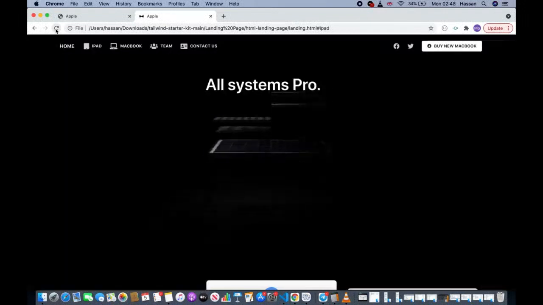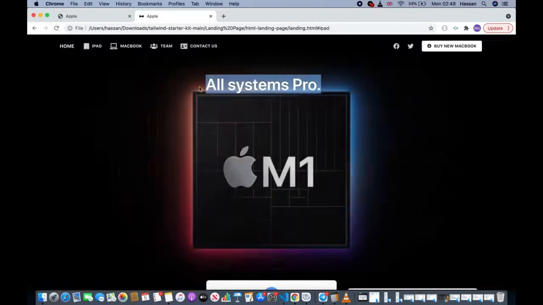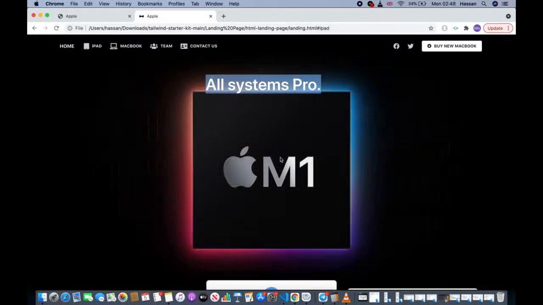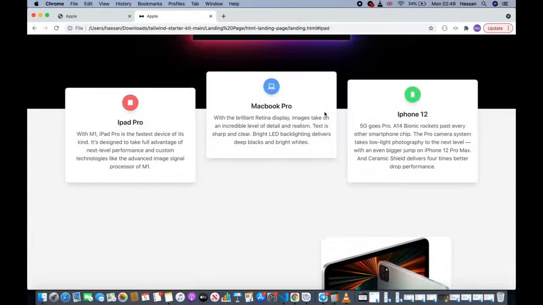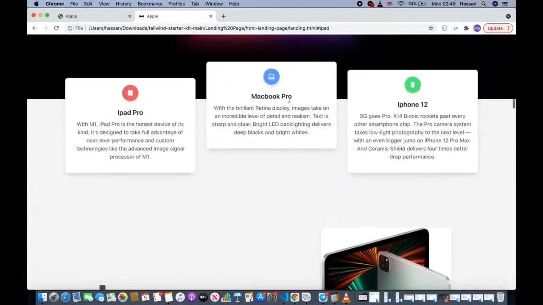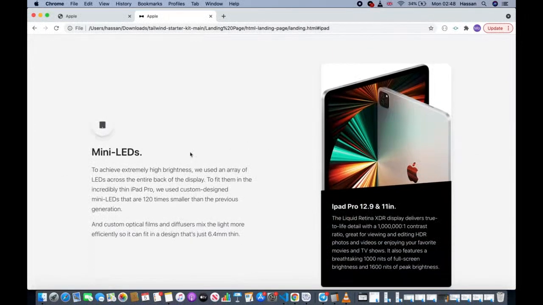When the user lands on this website, he's going to see this beautiful display over here with this beautiful video, and we're going to have a slogan or something here. We're probably going to change that as we do the project. Then when he scrolls down, he's going to see these 3 tiles, which is what the website is about. So we're going to have a section for iPad Pro, MacBook Pro, and then iPhone 12. We'll see what we'll do with that, because right now we just have a contact section.